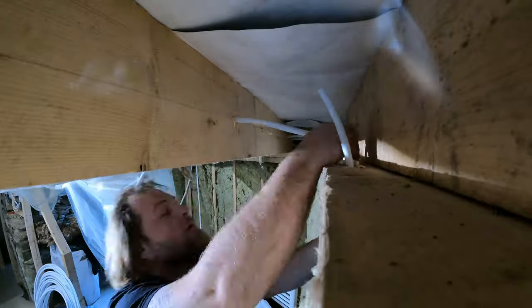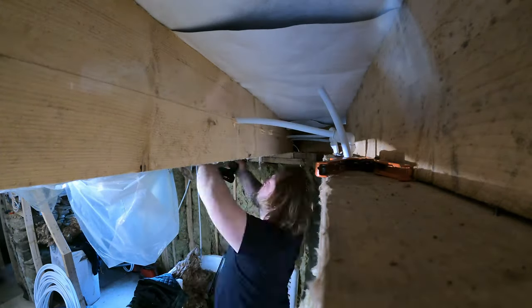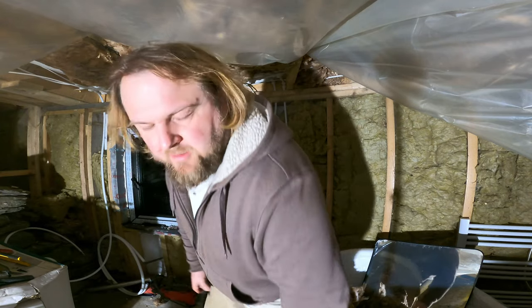As I said before, this was meant to be the room we did last because we don't need it, and ironically this is the one we're ending up doing first. We're not professionals at this by a long shot - this is our first actual renovation, big or small, and we are learning as we go. We've learned a lot these last few weeks. I'm going to give you a bit of time-lapse and we'll see how I get on. Then I got an emergency SOS from Claire so I had to pause.